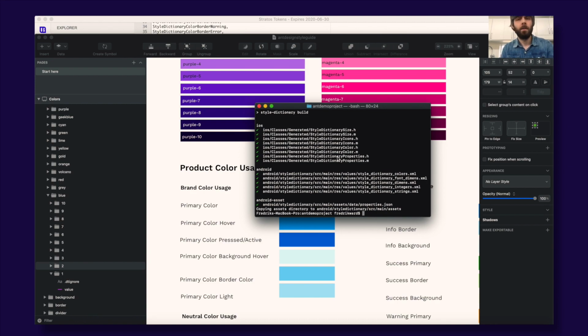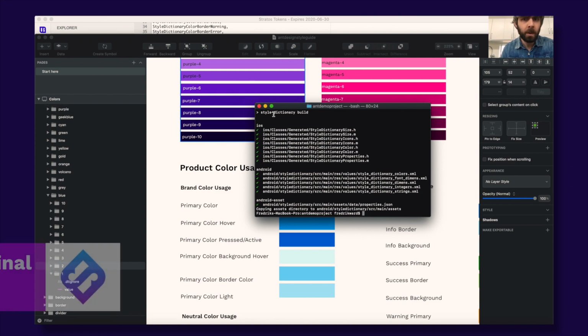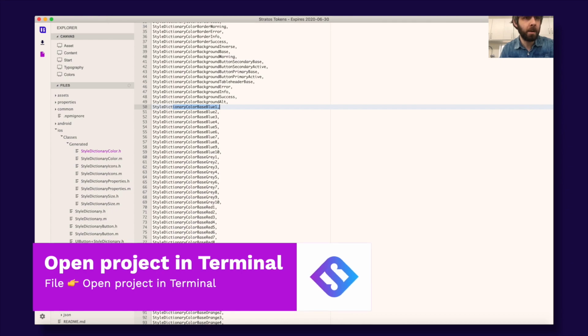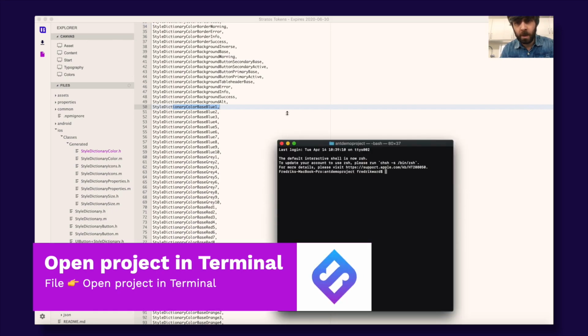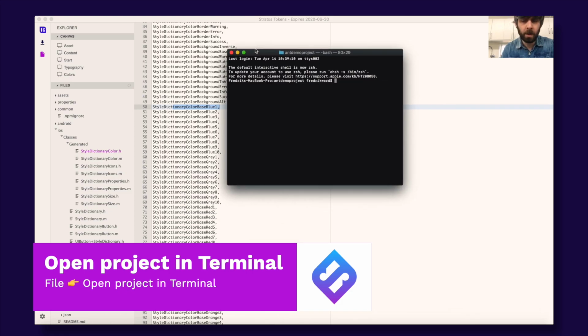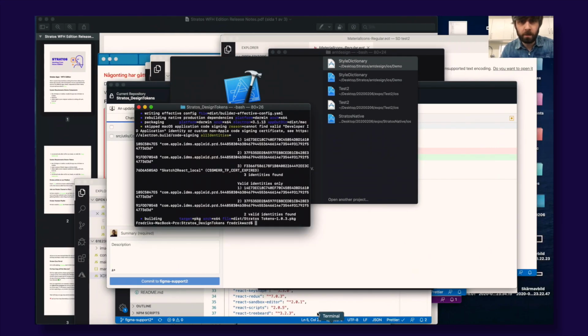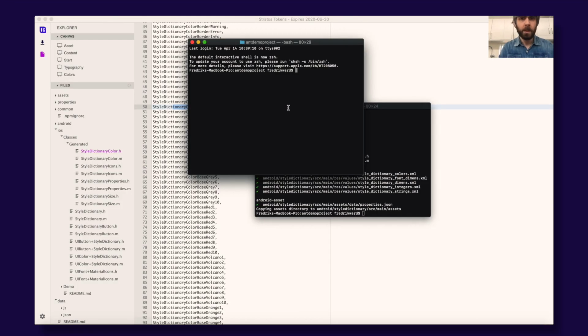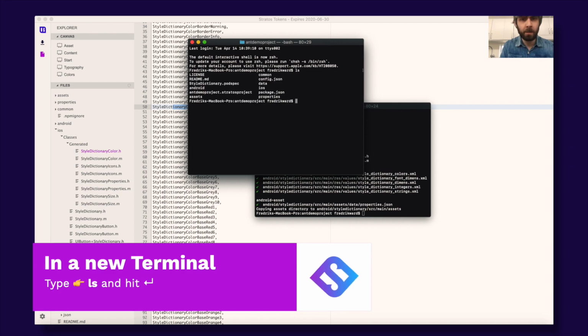Okay, what we need to do now is set up and start the iOS project. So we go back here and we can open another tab or another window of terminal, because we need to install the pod, and that's something you do like this.